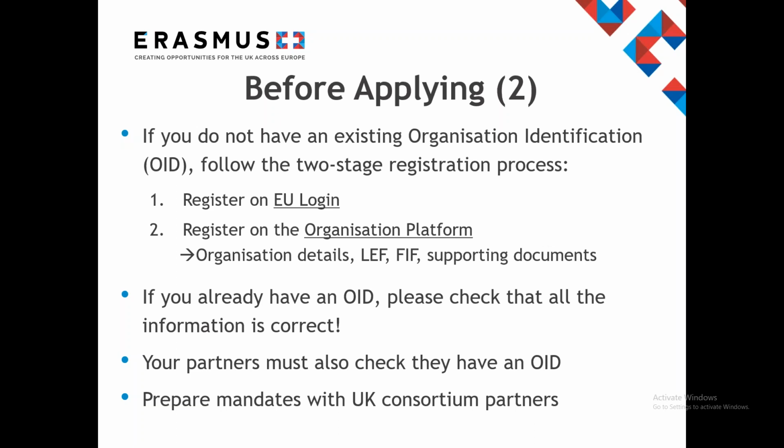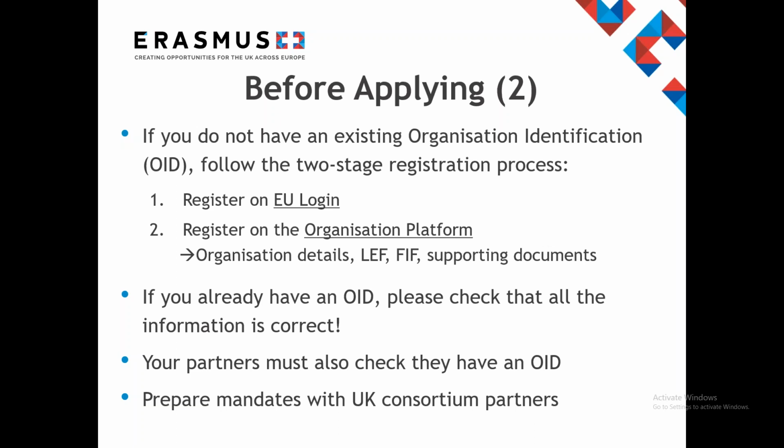If you're creating an OID, make sure you register on the correct platform. The link provided in the previous slide and on our website is for the Erasmus Plus and European Solidarity Corps organisation platform, which is the correct one for Erasmus Plus projects. If you were to simply search the internet, you might come across other platforms, such as the Research Participant Portal, which is not correct for Erasmus Plus.